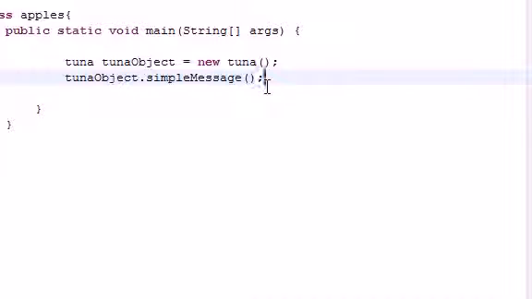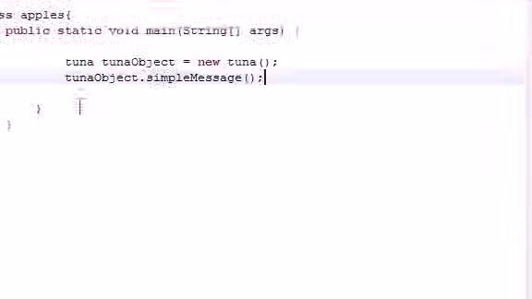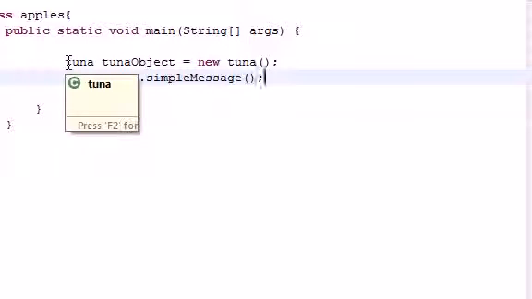It's a way that different programmers can combine all of their work without having to work on the same file. So this makes it a lot easier. That's how you use an outside class and call it into your main method. So that's your quick tutorial on using multiple classes.